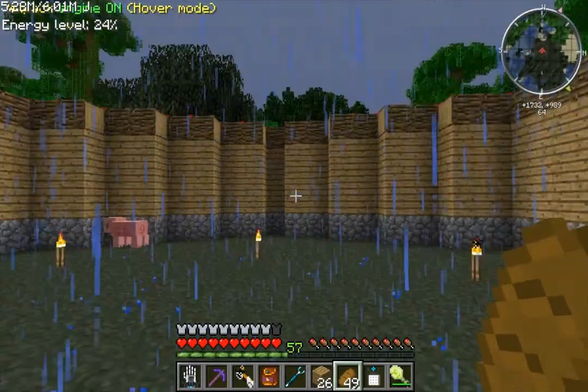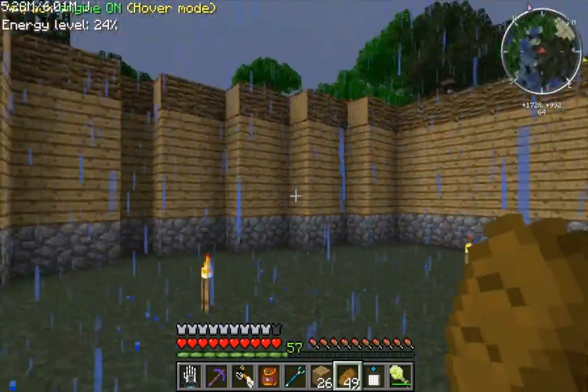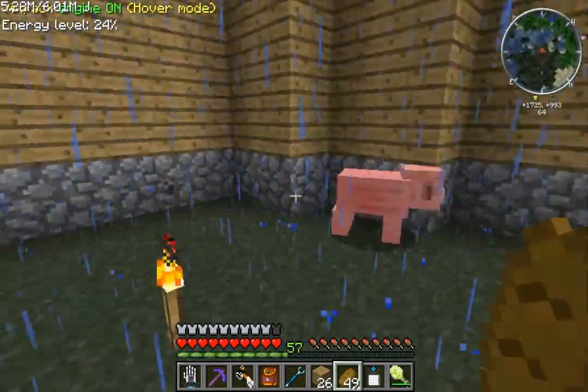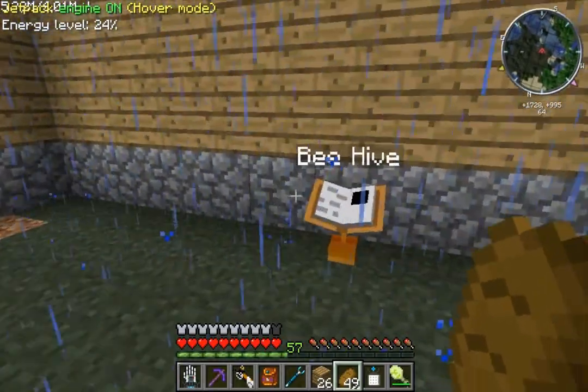Why is it always raining? Why? Right, that's the swamp hive built. Mr. Pickles over here will look after it. Thank you very much, sir. On to the next one.